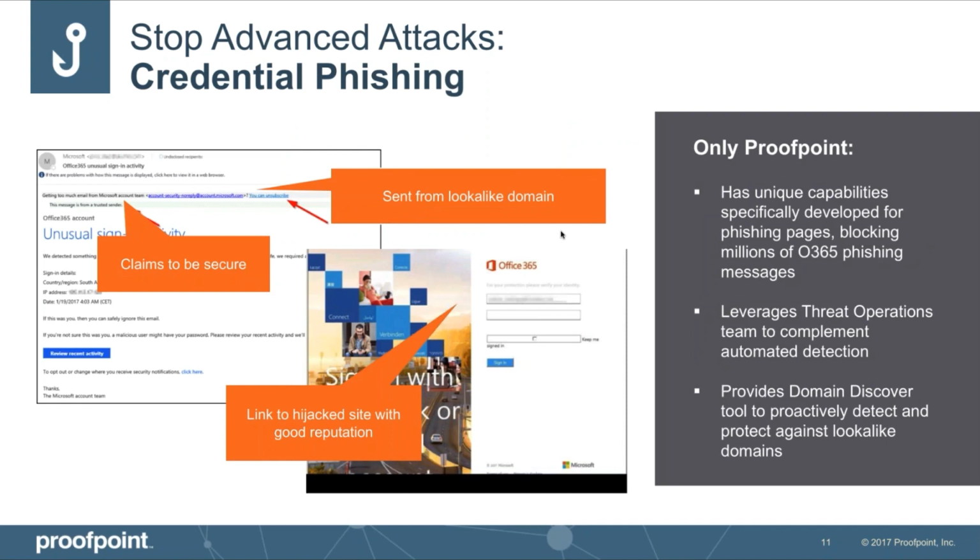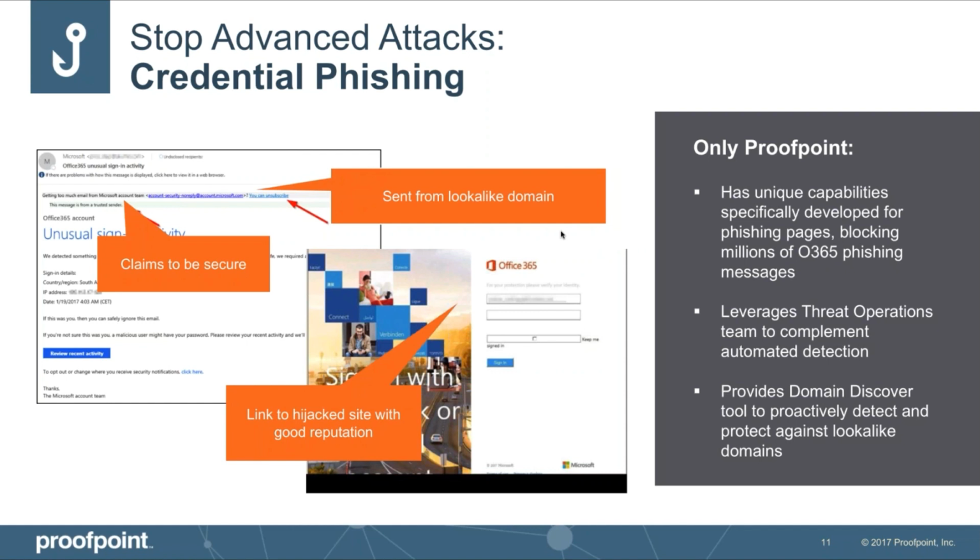So one of the other areas that obviously is a problem, because there's no payload, is Credential Phish. Like I said earlier, we see over 2/3 of the URLs we analyze every day actually contain Credential Phish forms and not a malware payload. Now, the problem with these is that often they use a hijacked site, so they have good reputation. Like I say, there's nothing to sandbox, and the content is customized and looks legitimate. They're creating pages that look the same. So a user, if they're not analyzing that URL or not looking at it really closely, is very easily tricked by this.